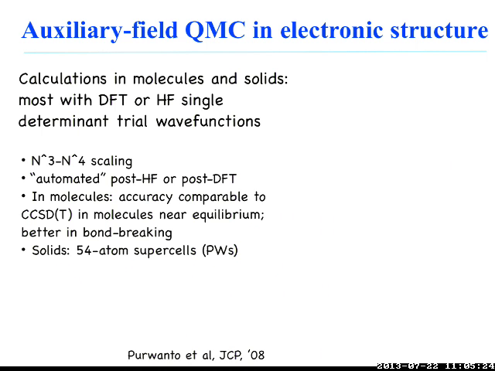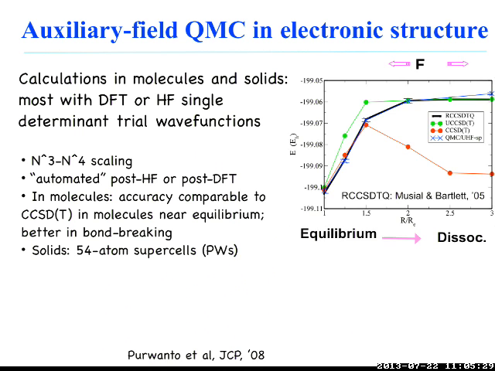So we have solid calculations in solids up to 54 atoms or so using full plane waves. So this would not have a basis error effectively. The basis error would be many orders of magnitude smaller than the statistical error when you use a plane wave or grid. But the chemistry calculations would have basis errors.